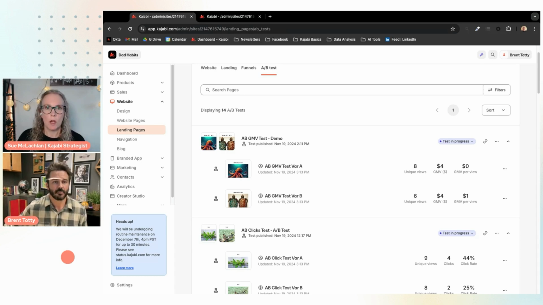So if there's multiple offers on the page, for example, you've got a payment plan option and a pay in full, is that going to reflect both of those offers, or is it going to pick one of the offers to base it off? How does that work? It would be aggregate GMV transacted after the page visit. Perfect. Awesome. Yeah. So it'll give you a sense of what actions people are taking if they're purchasing multiple things. It's a total view of GMV after someone has landed on one of these pages. Nice.